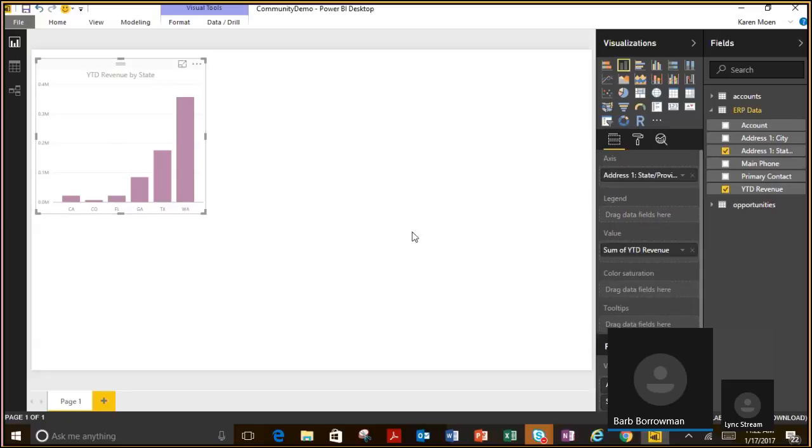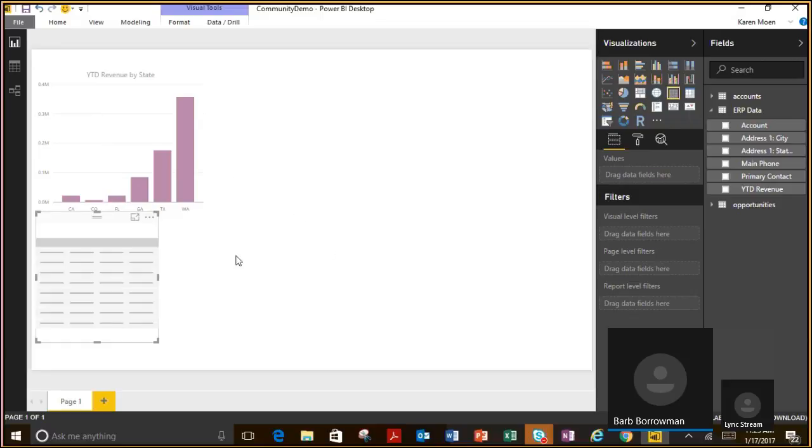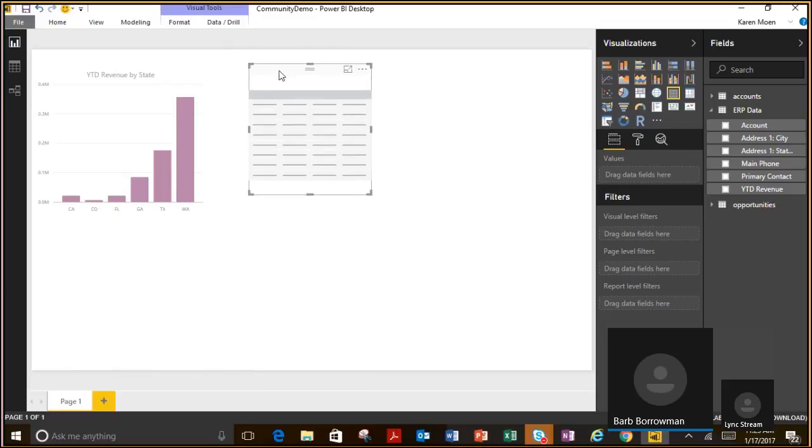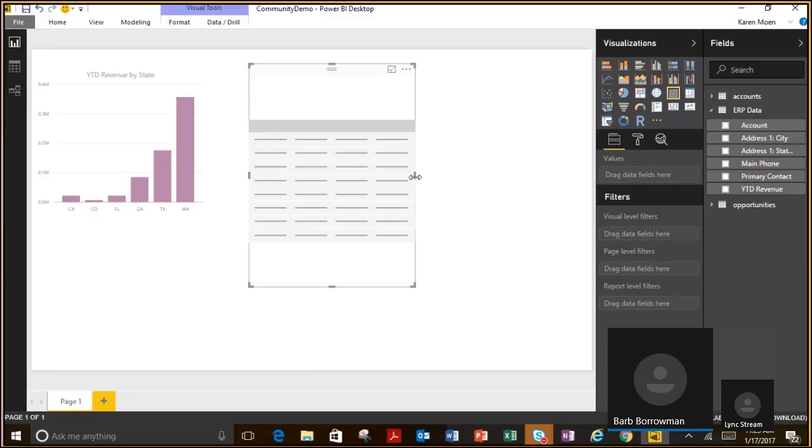A little caveat here is you can see right now I have this one selected. If I were to click on any one of these charts, it will change it over to that new chart. So if you're going to add a new one, then you just want to make sure that you don't have anything selected on there. And we're going to grab this table here. So some of these things I get to learn from experience and teach you guys.